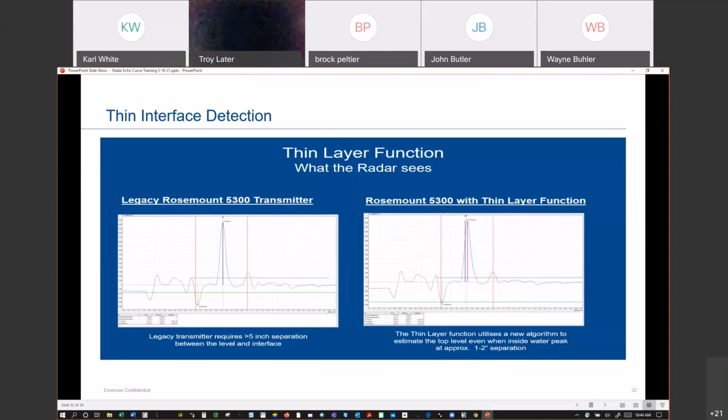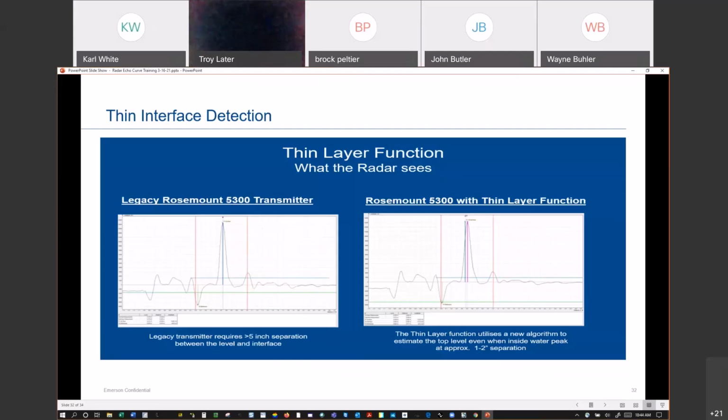Then you skim a little bit, it can't see it anymore. The other thing to note is that this water level is actually not accurate, because you have some oil on top that it's not reading. In fact, it's slowing the microwave down a little and makes the water level look even lower than it actually is. So in that case, you're not getting a top level, you're getting a water level that's probably a little bit artificially low, because you don't have enough oil there for it to detect it.